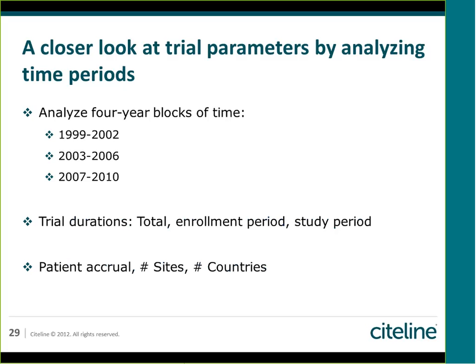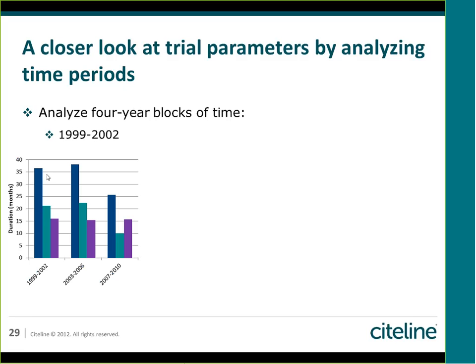And in addition to looking at trial duration, benchmarks of total trial time, enrollment period time, and study period time, we also wanted to look at some other benchmark metrics, including patient accrual, the number of study sites, and also the number of countries involved in the trials within these diseases.